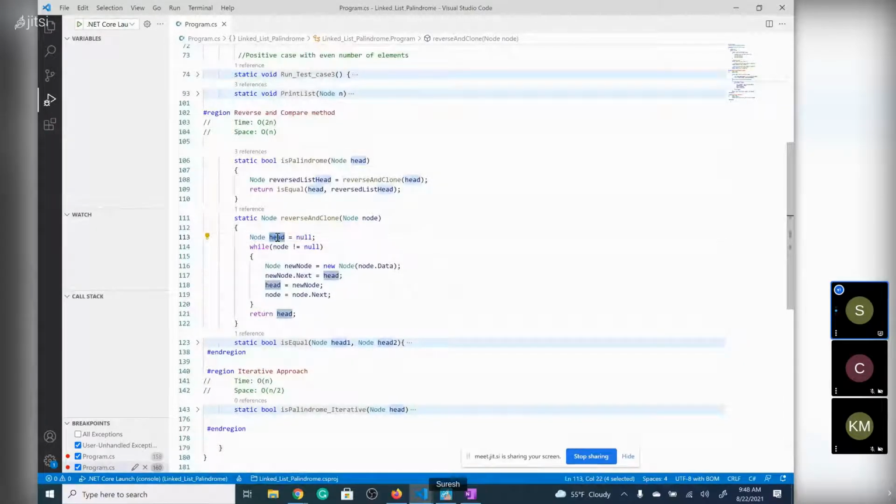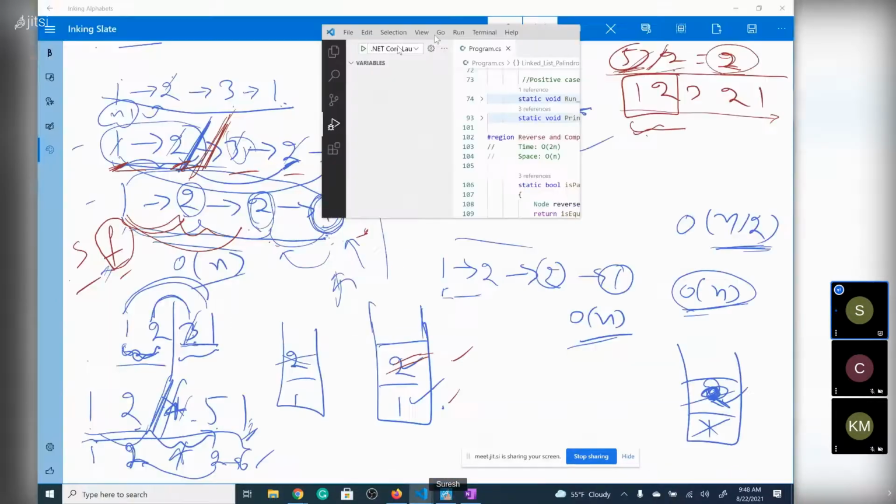Basically, we are creating head equal to null, and for each node we are creating a new node with the value of the node, and new node dot next equal to head. This is a very typical trick, a little bit tough to understand.